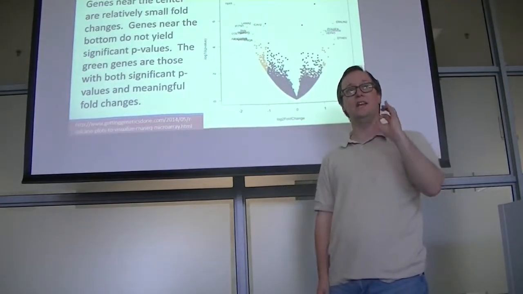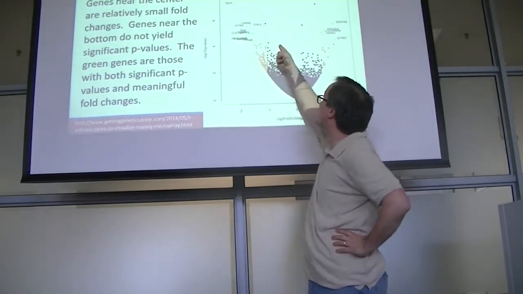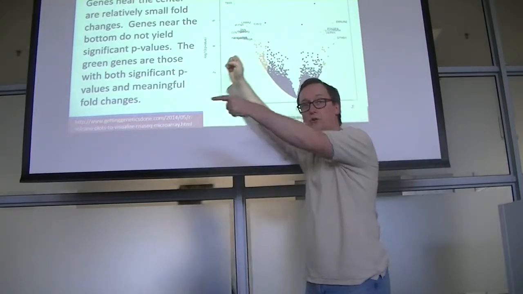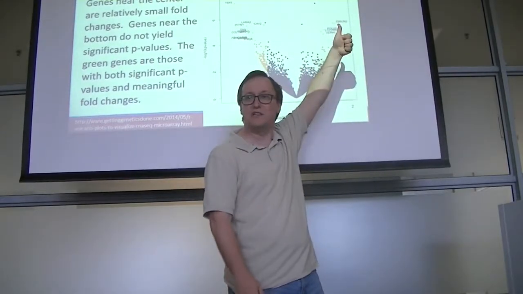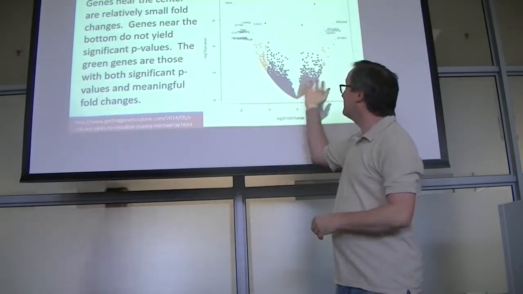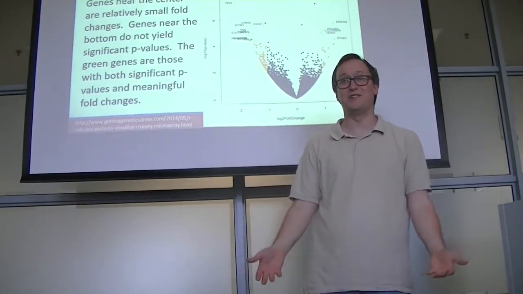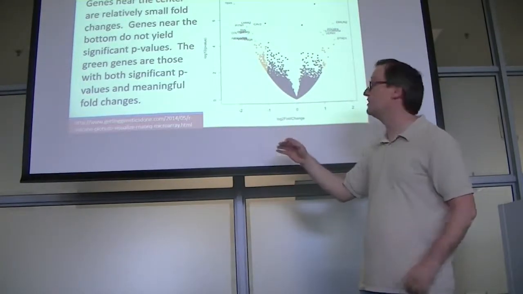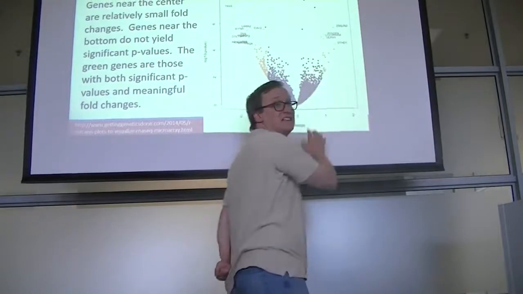So in effect, in the volcano plot, we're trying to draw attention to the genes that fall in this quadrant right here, which is to say significant p-values and very, very low down. And we want to look at things in this quadrant right here. Significant p-values being that they're high and way up in the other cohort. And the rest of this diagram, we just use it to say, well, that's what the data look like. These are the ones we're not paying attention to. So in effect, this one graph gets decomposed into 6 sectors, and the only 2 we care about are things that are way down and significant and things that are way up and significant.